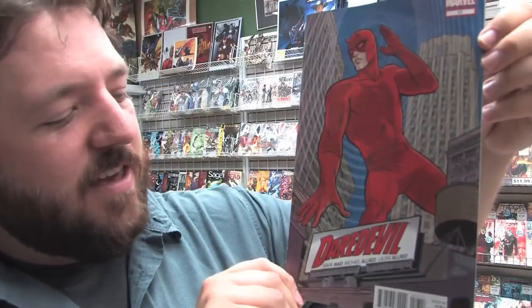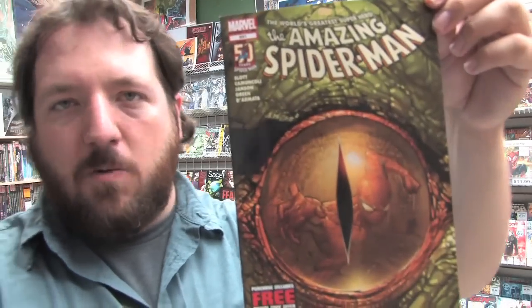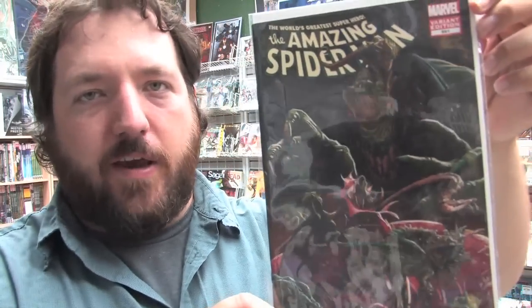And here's regular Deadpool Issue 59. Here's Avengers Academy Number 35, Daredevil Issue 17 — drawn by Mike Allred, and his visual style really fits the way the Daredevil title has been drawn over the last year or so, so it's awesome to see him on this series. Sensational Spider-Man 33.2, part of the ongoing 50th anniversary celebration — they've extended this series by a second issue. Here's Amazing Spider-Man Issue 691 and the 691 variant cover. Avengers Number 29 is an AVX tie-in.